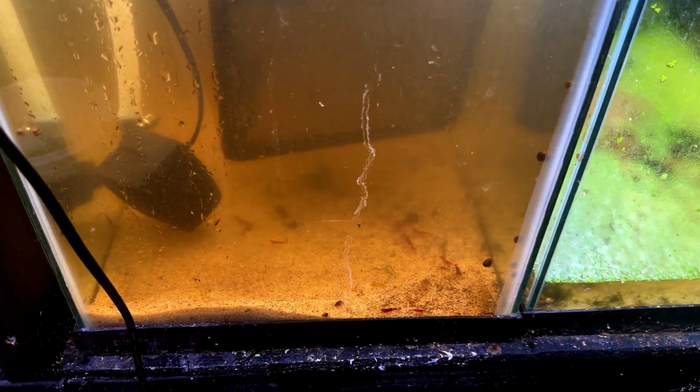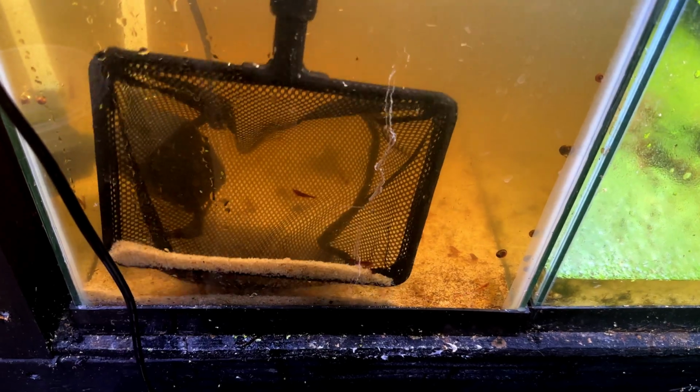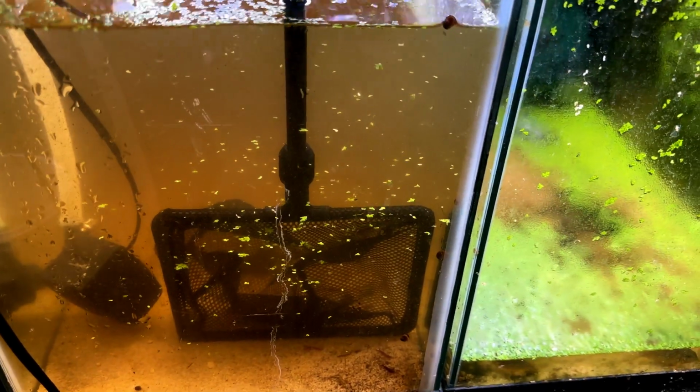All right, so I've got one tank drained here, and I wanted to pause real quick to show 2 things. And one is why I love these co-op nets. I've been sitting here scooping up Corydoras, but you know when you go to scoop and you get like sand in there, the sand just falls right through these nets and leaves only the fish. And that might seem like really simple and stupid to some, but I'm telling you, it's the small things like that that I really enjoy.